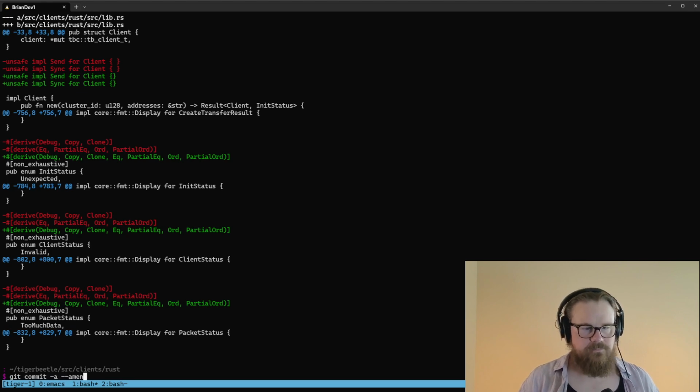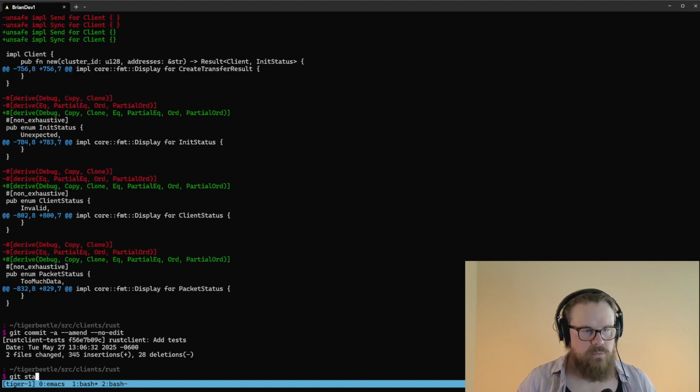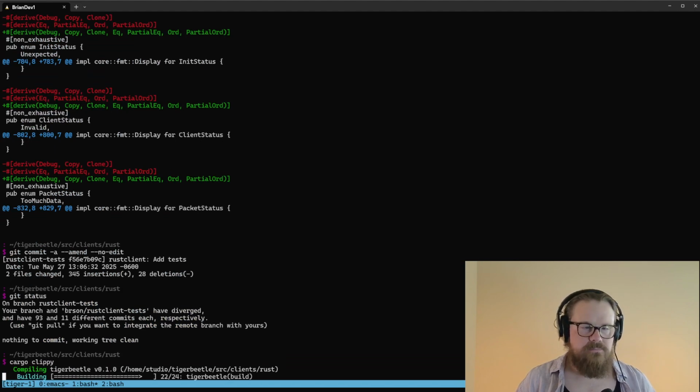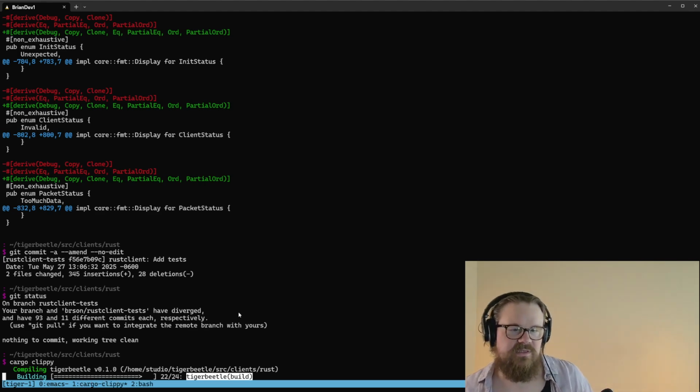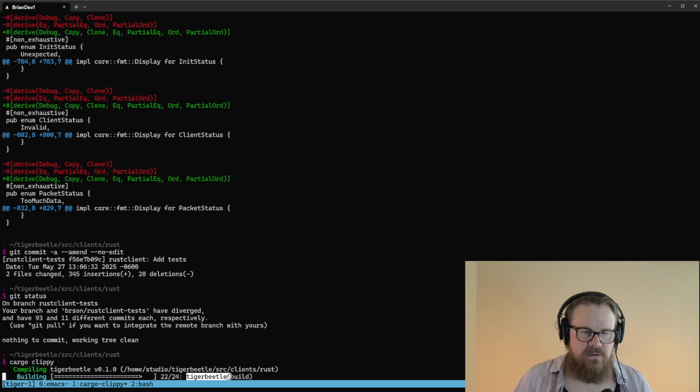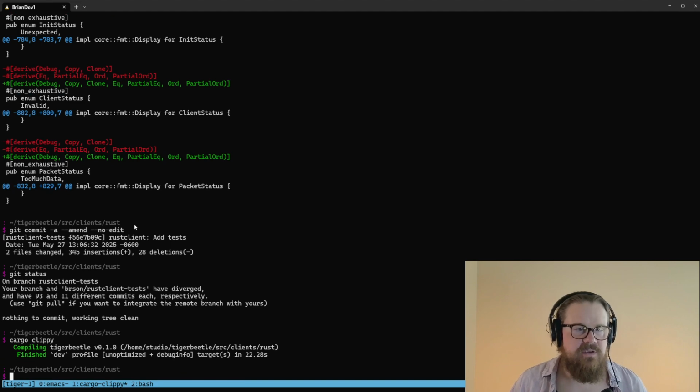Let's commit that. And cargo Clippy. Because we committed, cargo decided to do a full rebuild. I don't really understand this behavior. I only noticed it in the last 6 months or so. And because the rebuild here is so big, but seemingly every time you commit, I've noticed it in other projects too, so it's not just a misconfiguration in TigerBeetle. Like you make a commit and cargo decides to do a rebuild. I feel like it didn't always do that.